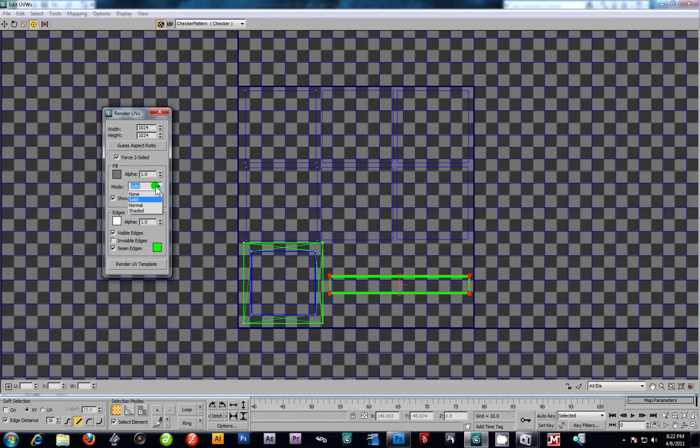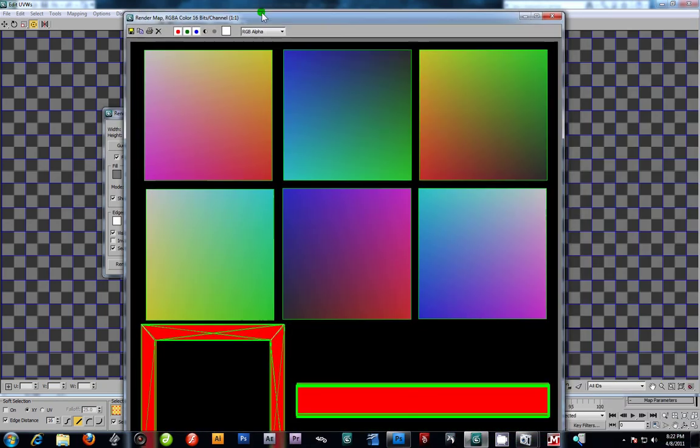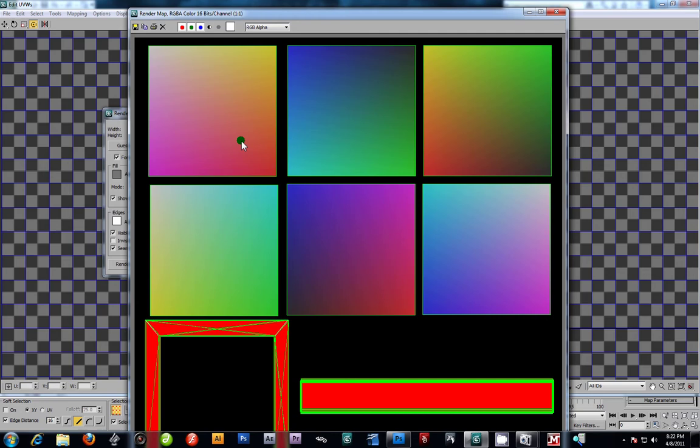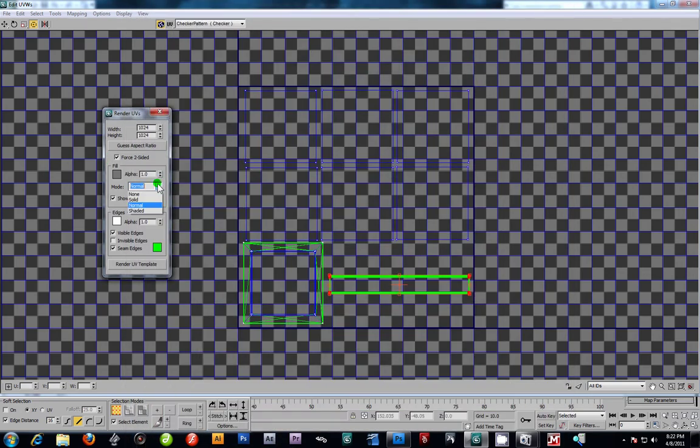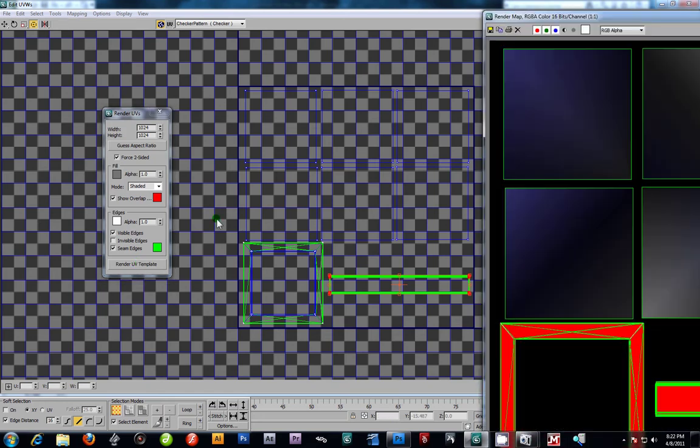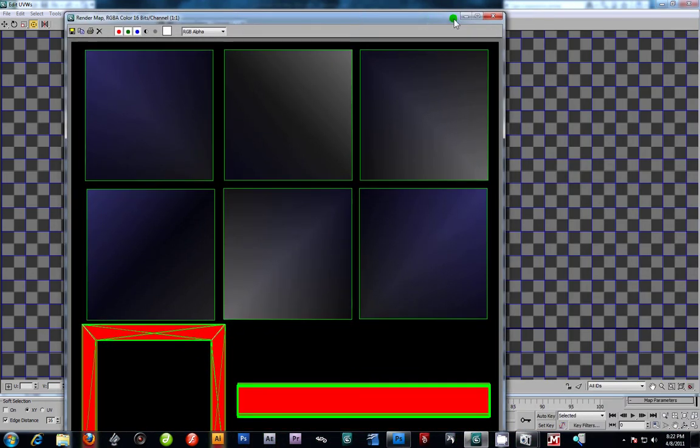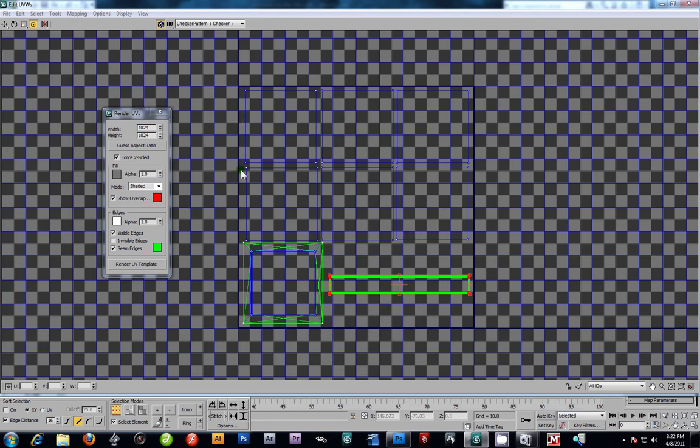Also, you have normal. If I render that out, this is kind of like a normal version of our map. That's pretty neat. And then of course you got shaded as well. I'm going to render that out now. And sometimes these help to indicate which side of the map is the top and bottom, I suppose. The last one I'm going to check is none.